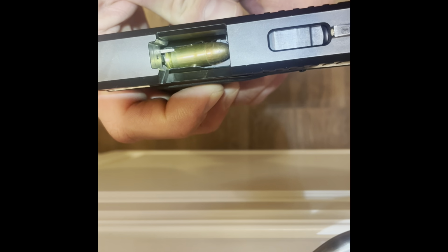I originally got these mags from Shield Arms, and I saw that this was happening. I didn't even take it to the range yet, and I saw that this was happening. I sent these mags back to Shield Arms, and stand by. I sent them back because obviously they weren't seating in the mag well correctly, because it was going to be causing a malfunction. Didn't even shoot them yet. Obviously, clearly, if the round is catching underneath the slide, it's going to incur a malfunction. So I sent them back.